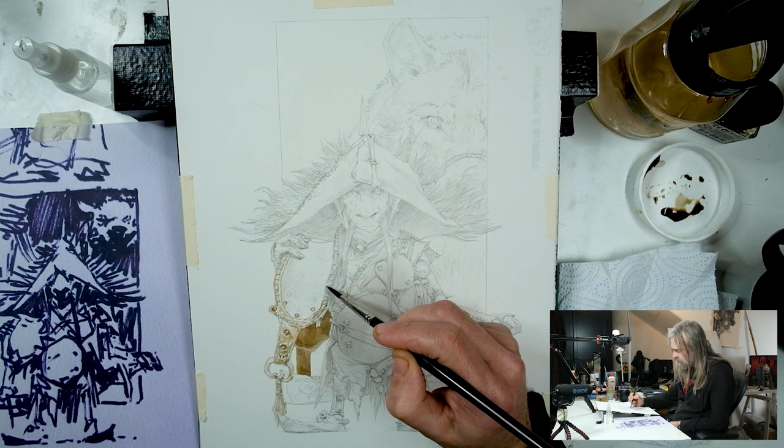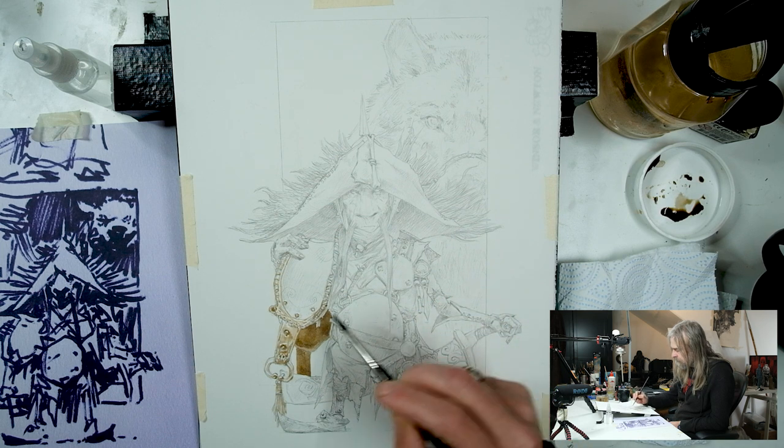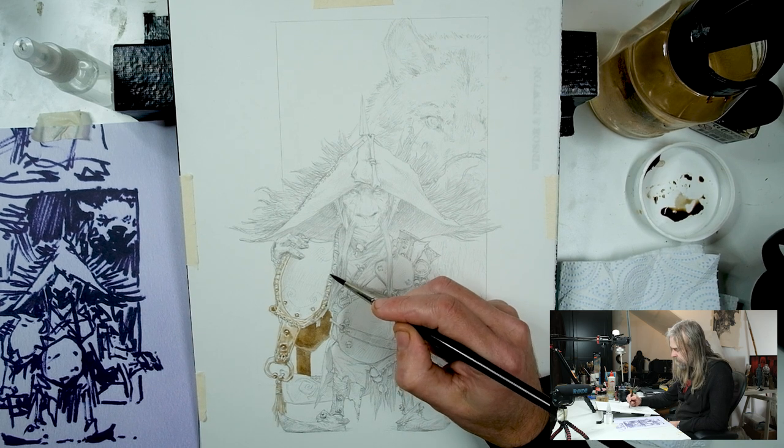So most of this, I'm just picking out lines that I've already drawn. But even in the finished thing, after the multiple layers, those pencil lines will still be there. Very subtle, but they'll be working.